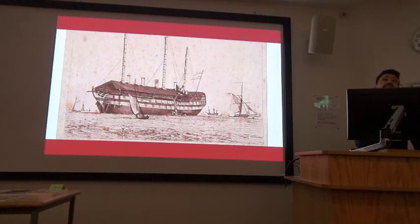So the first one is that, unfortunately, Unicorn doesn't quite have the romance of the sails that the other ship in Dundee arguably has, about which I am very jealous of the visual impact. I am not jealous of their bills, to be honest, because as I'm sure you're aware, it is very expensive still, as it was then, to maintain rigging outdoors. But what that does mean is that a lot of Unicorn's fabric survives much more than other ships of a similar age, because it's never really been without a roof.